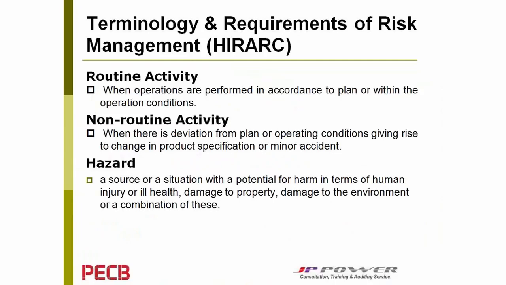Hazard is actually defined as a situation or source of situation with a potential for harm in terms of human injury or ill health, damage to property, damage to environment, or a combination of these. Now, risk is actually a combination of the likelihood of occurrence of a hazard as well as the severity of the hazard.